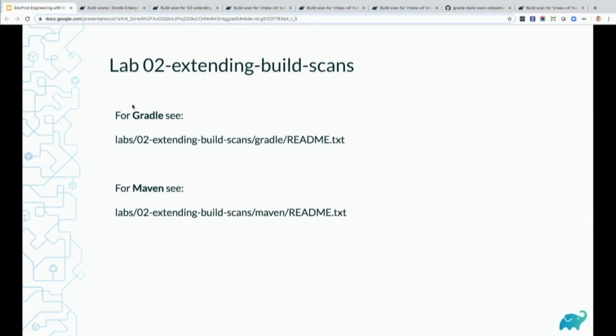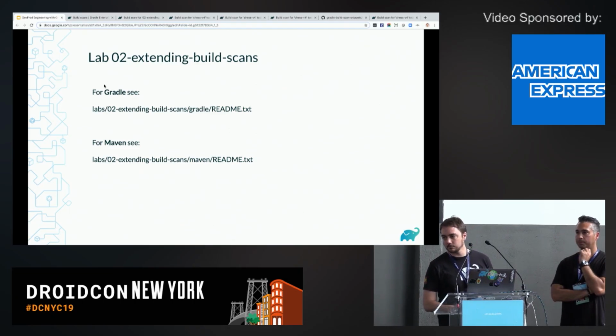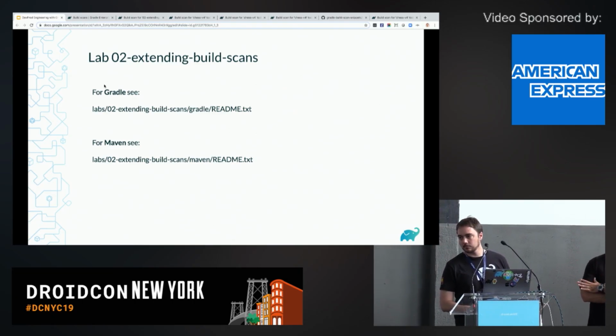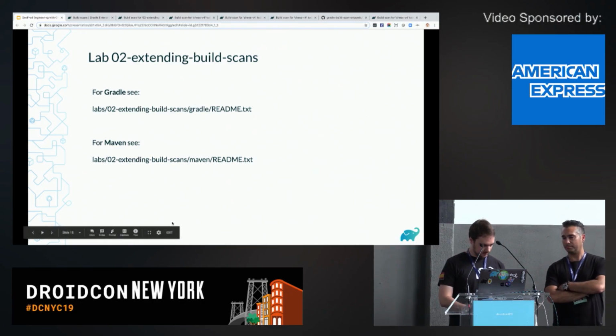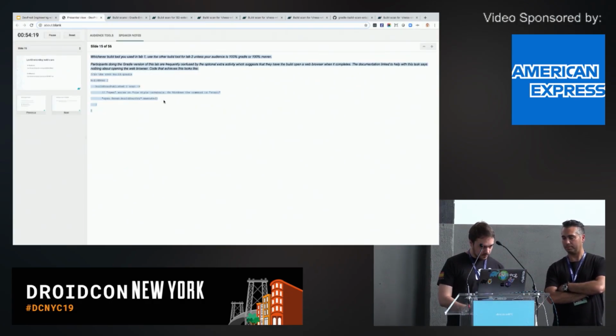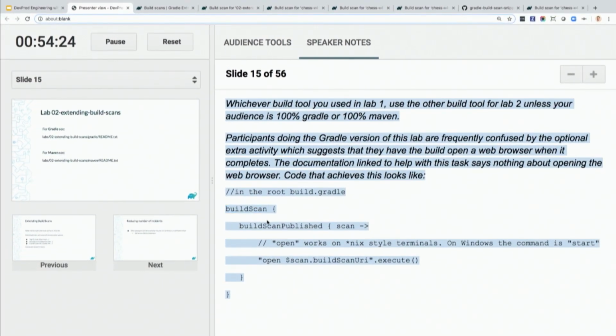Are there any questions? In the tutorial, actually, there's a challenge saying launch it each time it fails. It shows how you do that. Sure, I've got to find the speaker notes actually. Let's see if I can make that bigger. So in the build scan block, there's actually another hook called build scan published, and then you just pass it a closure, which takes a scan instance, I guess, and then for a Nix system, you just do it like this.